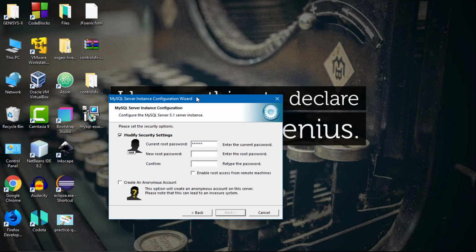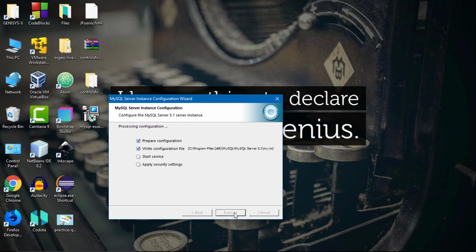If you already have the root password, then you can give the root password, or also create a new root password and confirm, and next, execute, and finish.